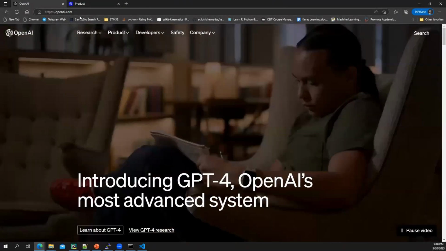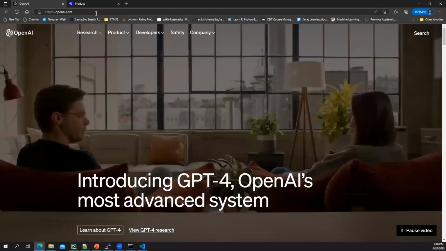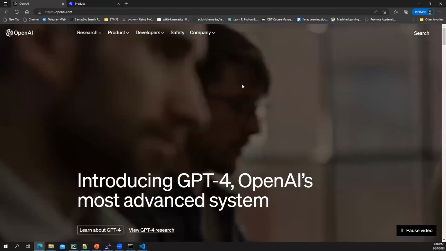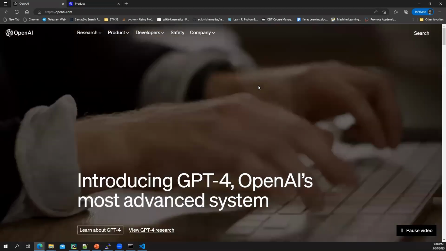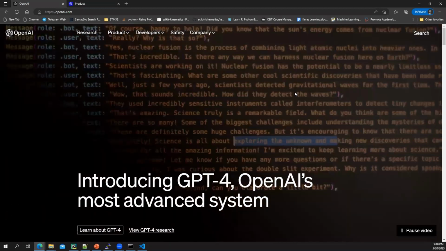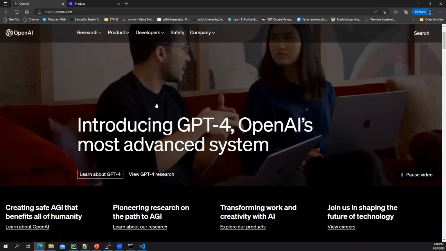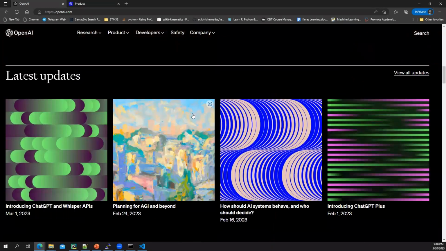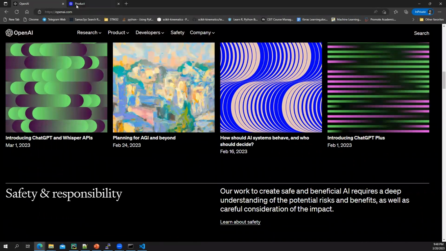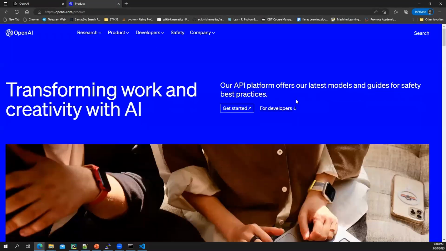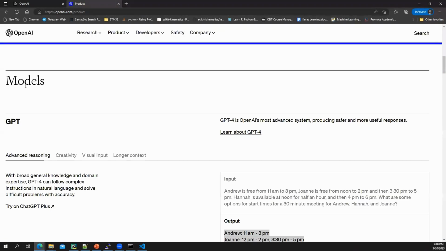Okay, you have to go to the OpenAI website, and if you are using the APIs, you have to create an account and provide some billing information. But in today's video, let's go to the product page as well. As you can see, they have different models for GPT.